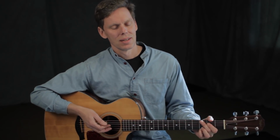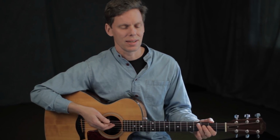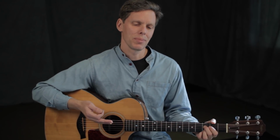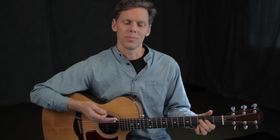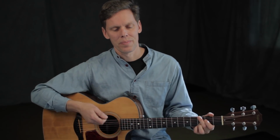So here's a lesson on flat-picking fills. When you're playing rhythm, you might sometimes wish for a second guitarist to add riffs and fills on top and keep things interesting. But you can actually accomplish that by yourself, even without an extra pair of hands, by interspersing short lead lines with chords to create the impression of more than one instrument. So that's what I'm going to work on in this lesson.